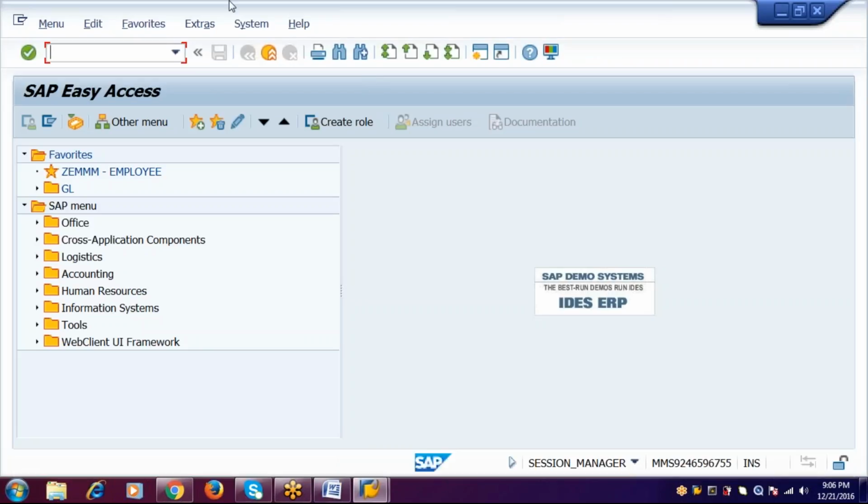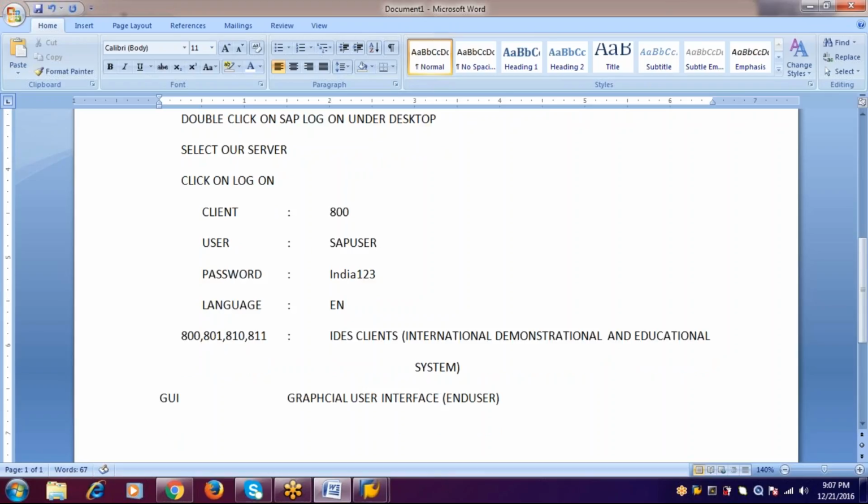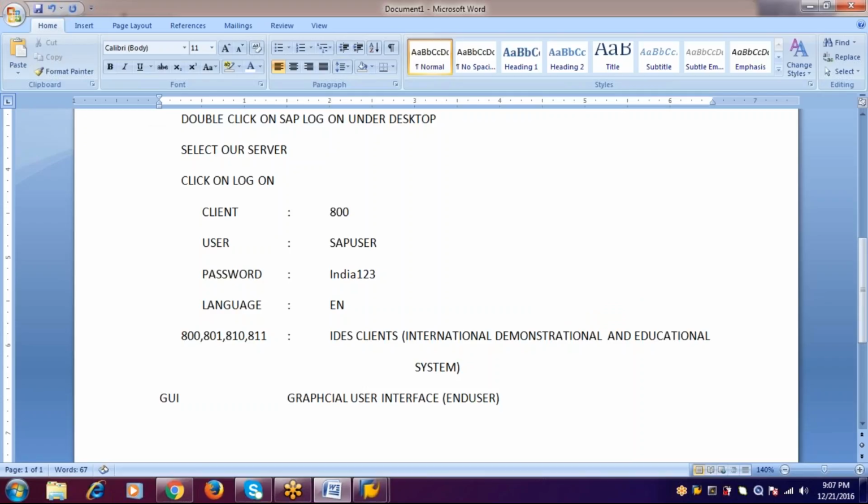Whenever we enter SAP, initially one screen will be shown, which we call the GUI. GUI stands for graphical user interface, generally called the end user screen. But as a consultant, I don't want to do user transactions.